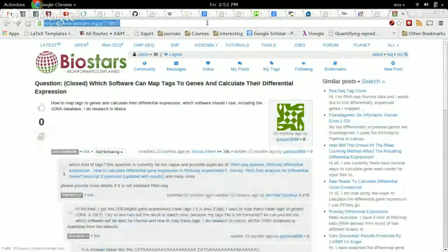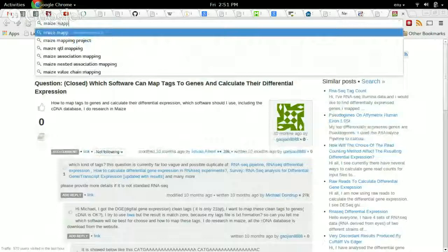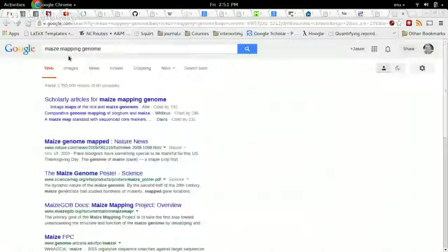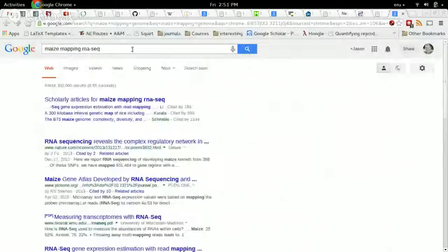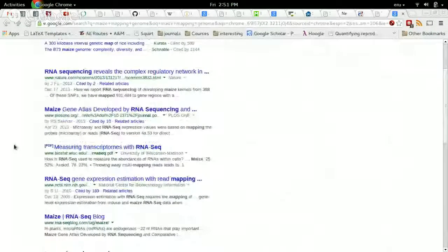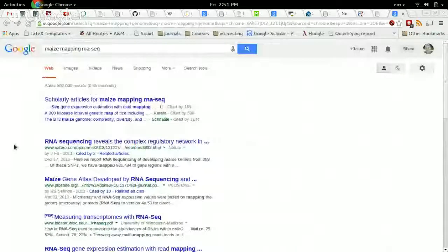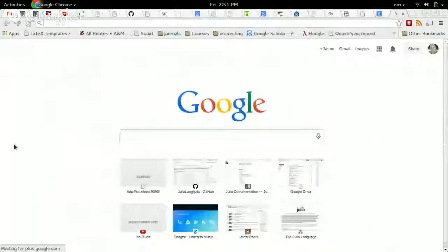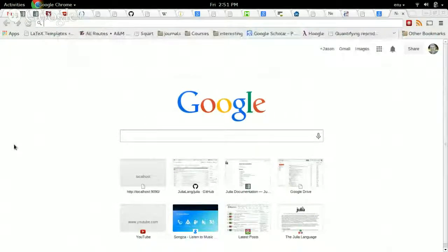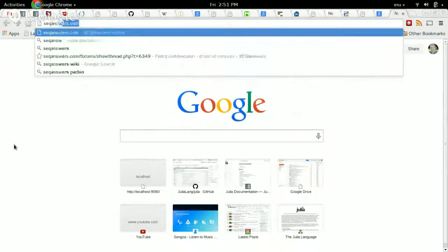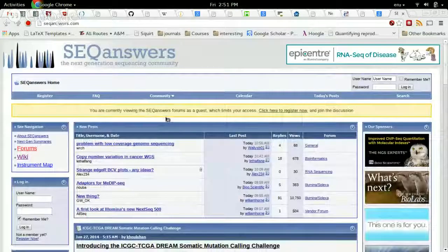Maize mapping genome. Or I guess RNA-Seq could be. I'm just wondering if in the corn community everyone's centered around one mapper or something like that. It doesn't look like it, although I've only done 2 searches, so who knows.